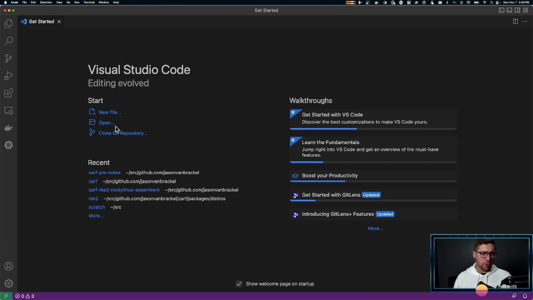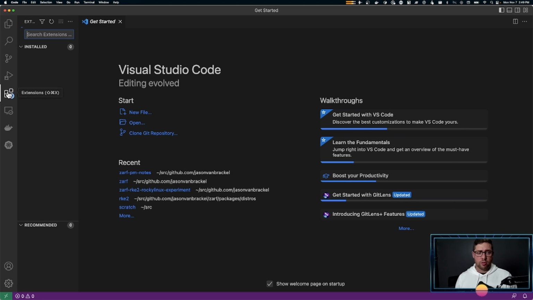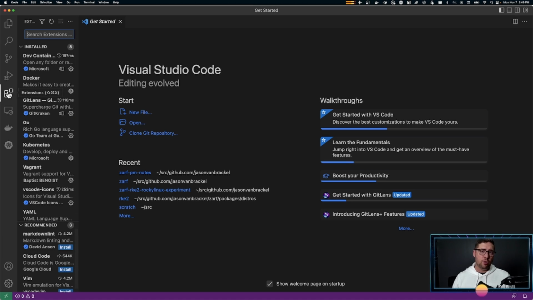Here in Visual Studio Code, we're going to open extensions. Down here, extensions, it's also Command-Shift-X. Note here, I'm using the macOS version. I'm on a Mac. If you're using Windows or Linux and you have VS Code, this will work pretty much the same way, minus slight variations in keyboard shortcuts.